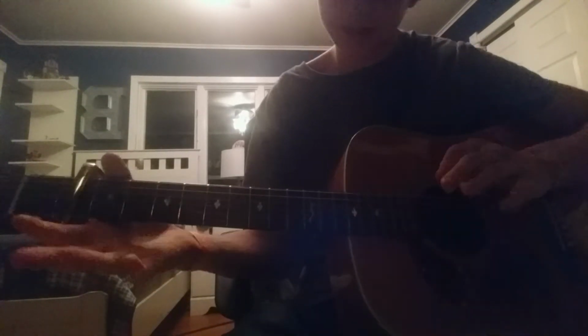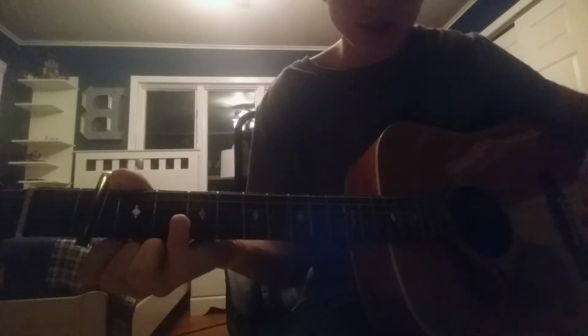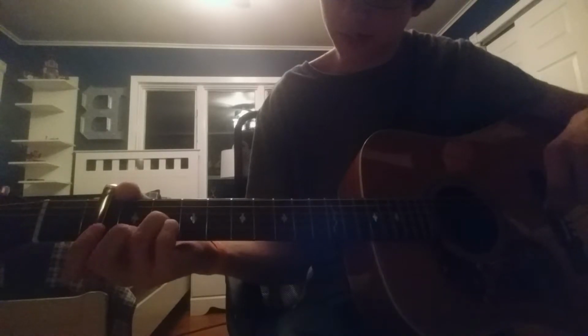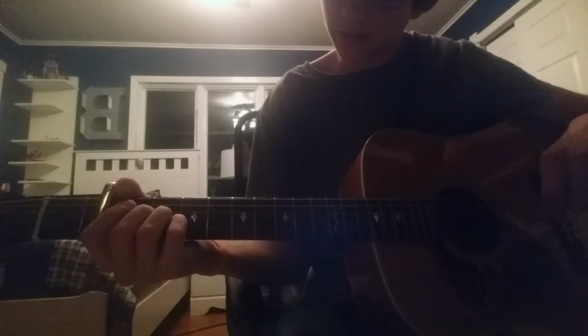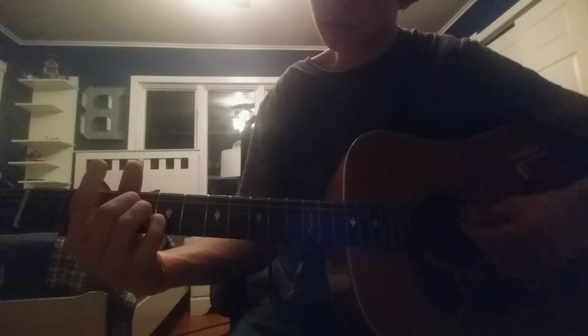Speaking of bass notes, here's the A chord again. I think I forgot to give you that, guys. So it's your pinky finger on the second string of the second fret, index finger, second string, second fret, middle finger, third string, second fret, and then this is on the low E on the second fret. And then here it is without the low E.